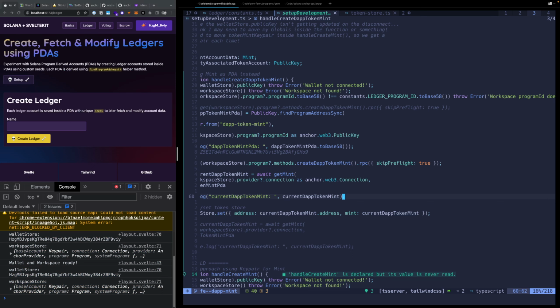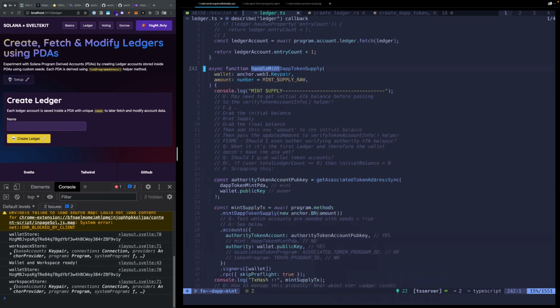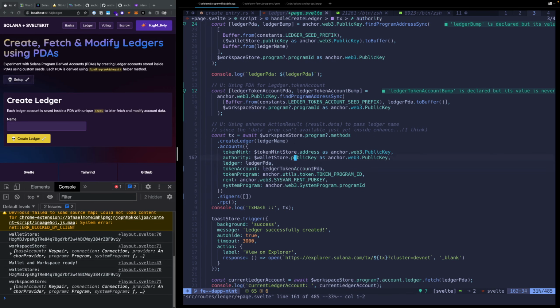So we now have the token store. I have not shut down my validator. I believe we should have a valid one. Where was I? Here. Yeah.